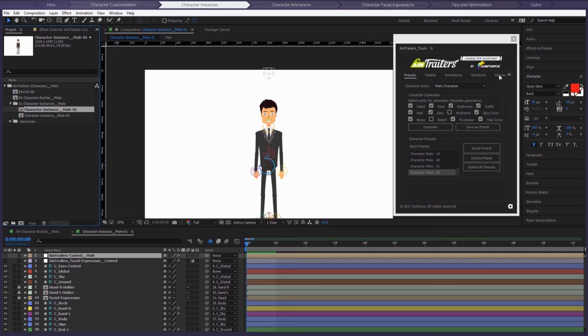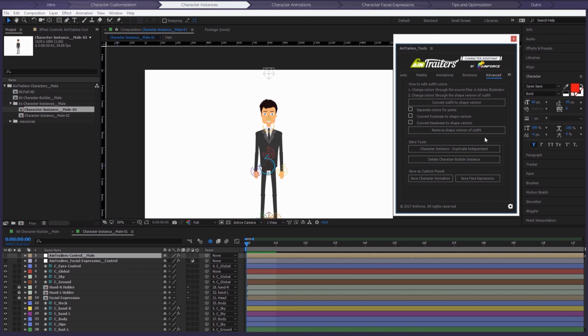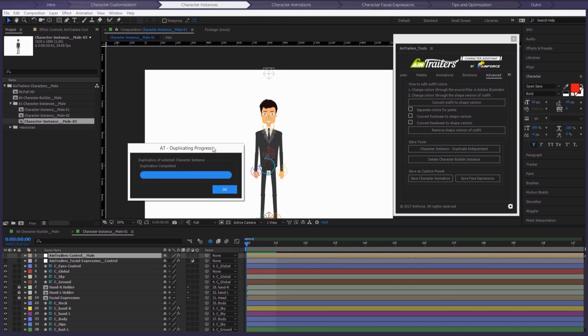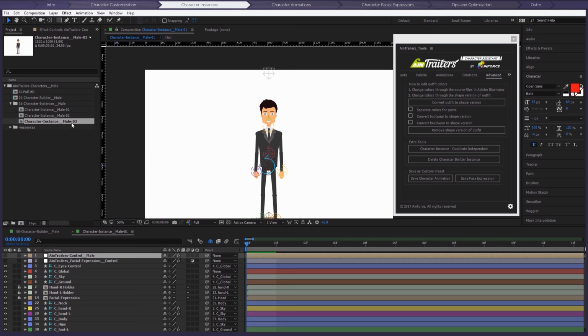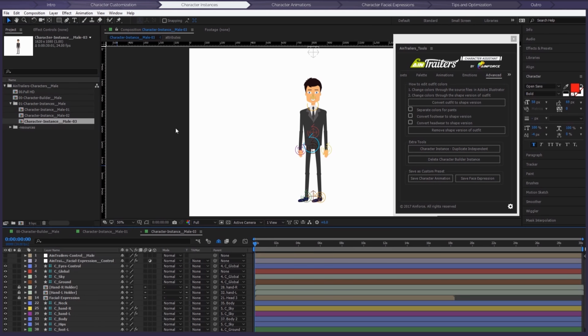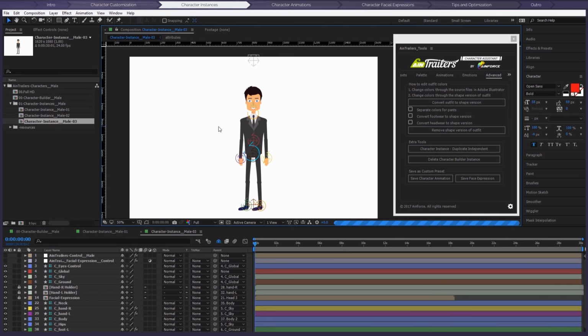So just go to the Advanced tab and press the button called Character Instance Duplicate Independent. And as you can see in the project panel, there appears a new single character instance, which is completely independent. You can make duplicates as many times as you want.